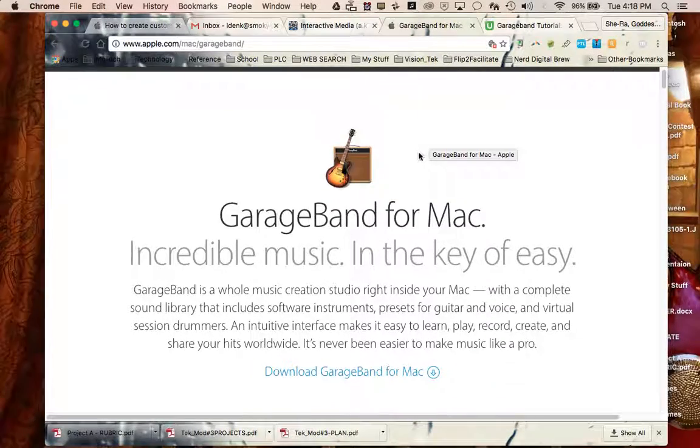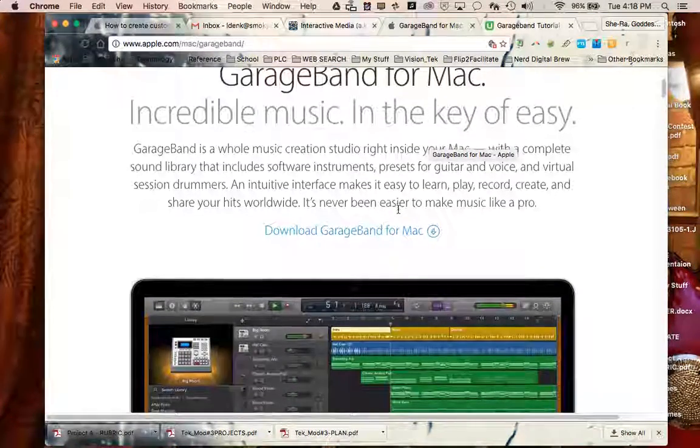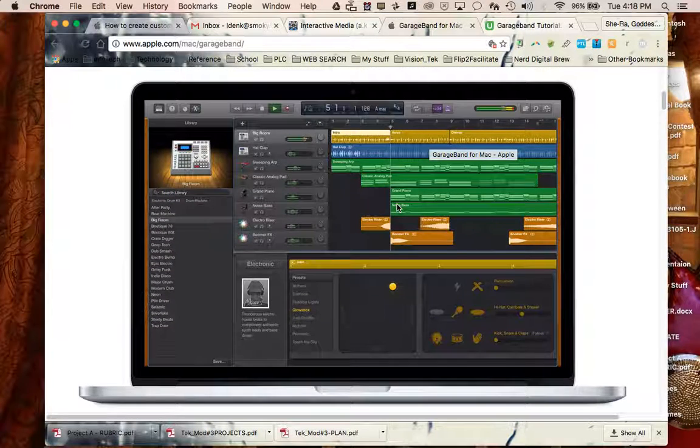So let's talk about what GarageBand for Mac is. Basically, guys, it comes with your Mac. It allows you to create what are called tracks. If you look at each one of these lines, each one of those is a track. Those tracks can be layered, and each track can be edited for content. You can add sound effects, depth, control the rhythm of it. To edit each one, you have to click on it so that it can see what you're editing. It's going to change the color of whatever you're editing by clicking.